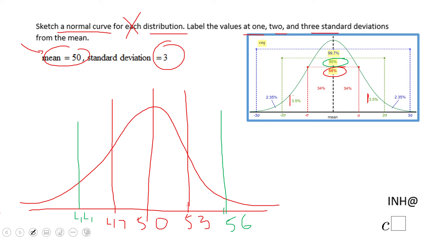We're adding 3 and we get 59. We subtract 3 here and we get 41. And that will be 3 standard deviations left and right. That will cover 99.7 percent of the data. Right, so that is this problem.